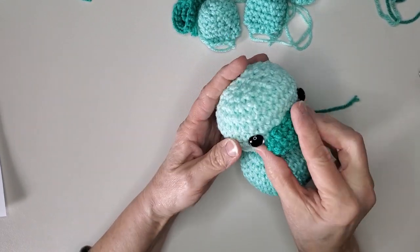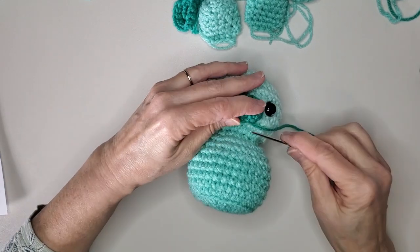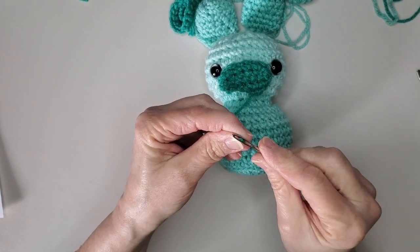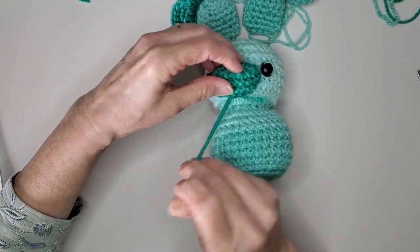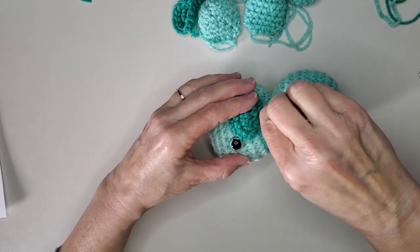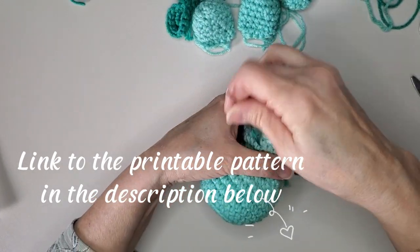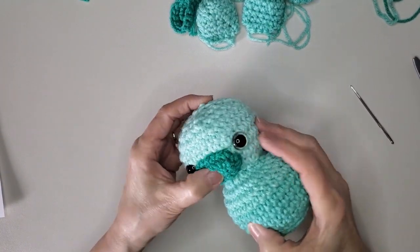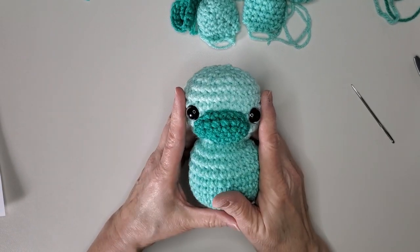We're back at the beginning. Got a nice little snout there. And the lovely part about amigurumi is that you don't have to weave the tails in, you get to stuff it through the body. All right. There's a snout. Now we can add the ears.